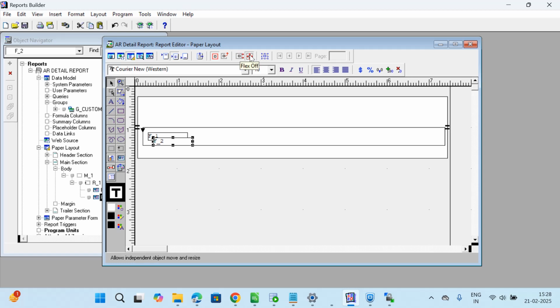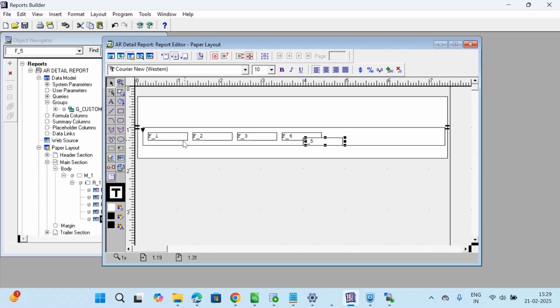Now you can see we can move our fields. Okay, so Control V once again. This will be our third field, Control V, fourth field, Control V, fifth field, Control V, sixth field.